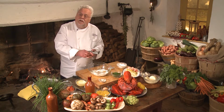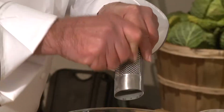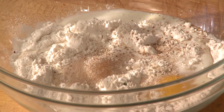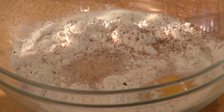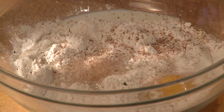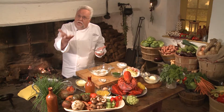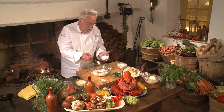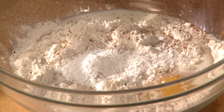Nutmeg gives just a unique flavor to it. So the nutmeg, you want to grind fresh. It just enhances the recipe tremendously. Here we go. Now comes something that you don't see very often, but you see when you make regular pancakes, a little bit of baking powder. And the baking powder goes in there so you want to rise the pancakes.